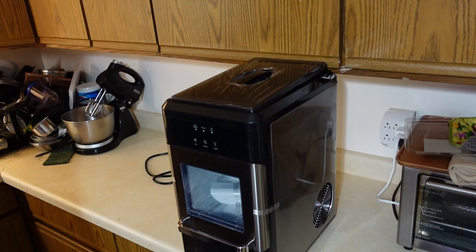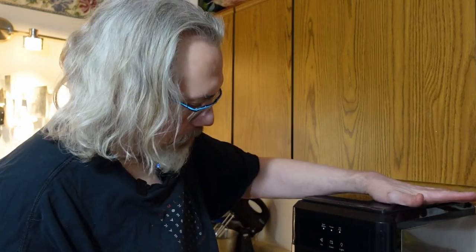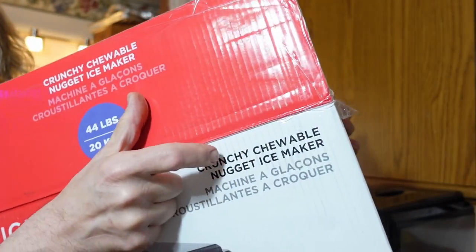Well, that doesn't fit. So this — you may have seen from the box — it is an ice maker, but this one's a little special in that it makes chewable, crunchy ice. I didn't purchase this; this was sent to me as a gift, and a very nice one. You know who you are — thank you. This is very cool. Unfortunately it doesn't fit under the cabinets.